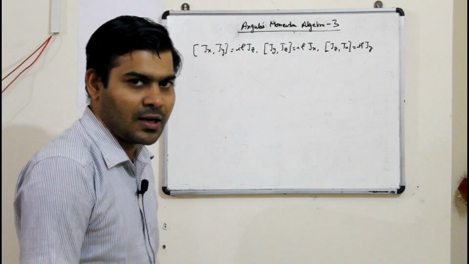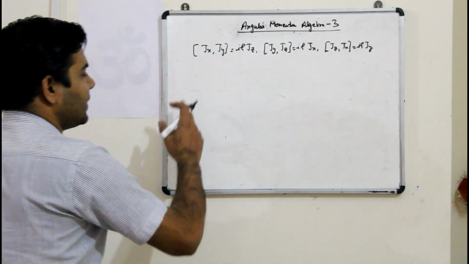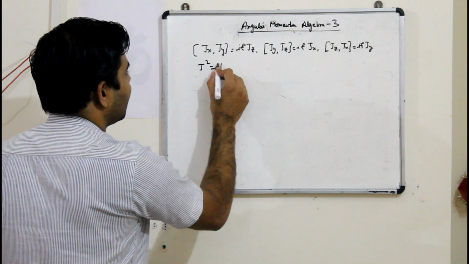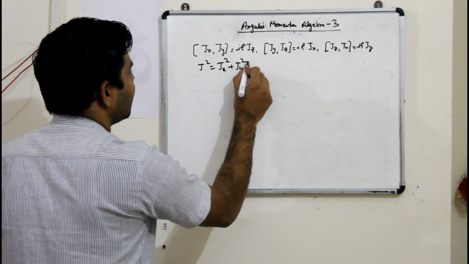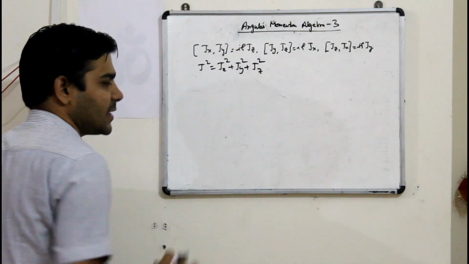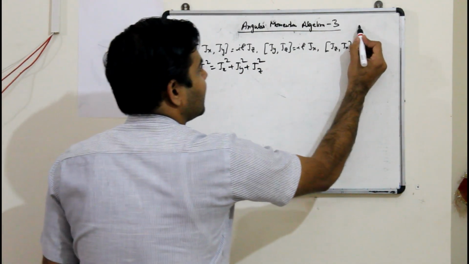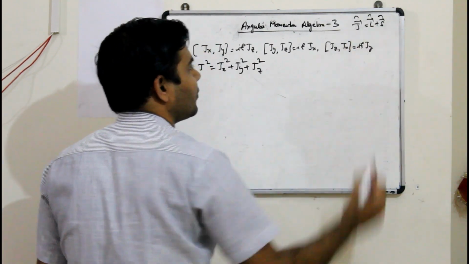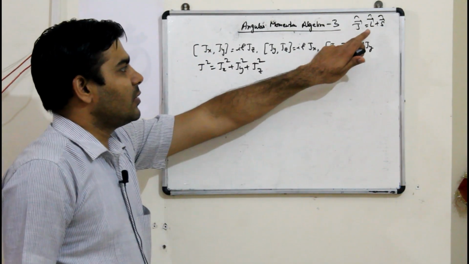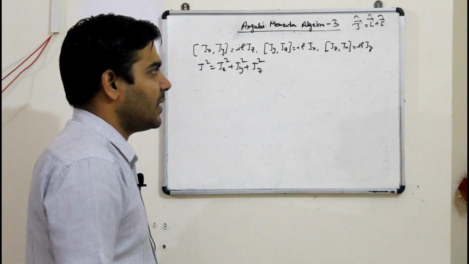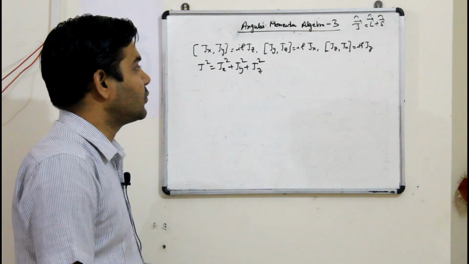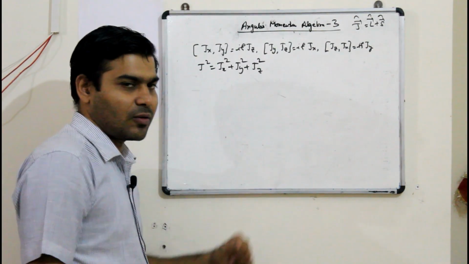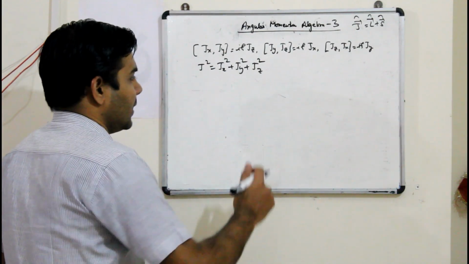So let's start with what we have covered so far. Besides these relations, we have also seen that J square we defined as Jx square plus Jy square plus Jz square, where J is the generalized angular momentum, which could be J equal to L plus S in vector notation. In the operator form, I put a hat over it, where L is the orbital angular momentum, S is the spin angular momentum, and J is the generalized angular momentum, which could be orbital angular momentum or spin angular momentum, or the combination of both.